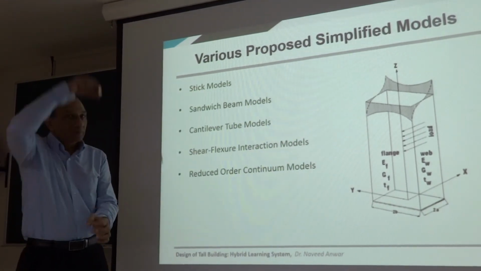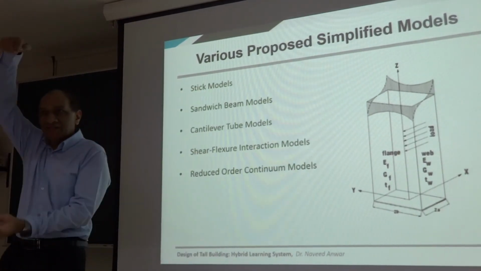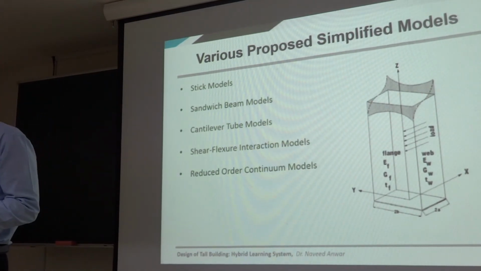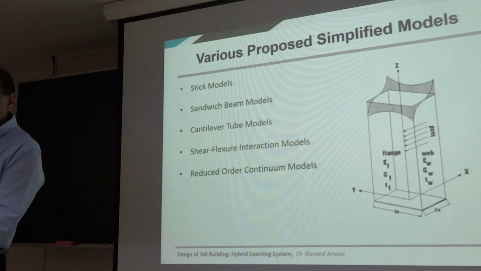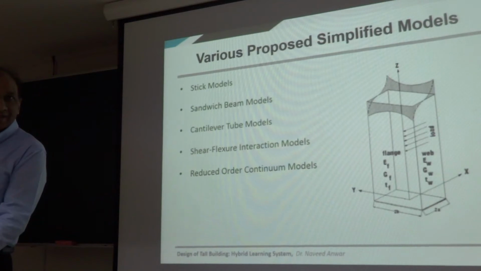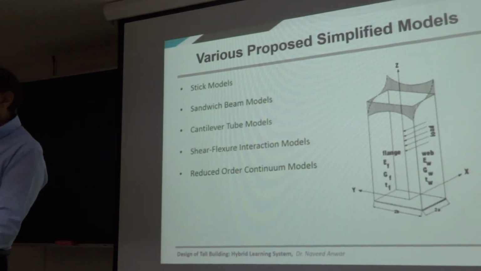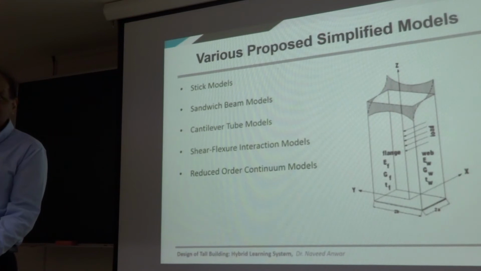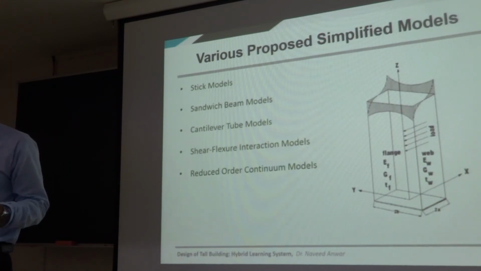Stick model, you think of the building as just a stick. Forget about that there are columns in there, forget about that there are shear walls in there, because it's so long, so tall, that actually it's really a stick. And forget about the internal configuration of the stick for a minute, and you treat the whole building as a single stick, and then you do the calculation for that stick, total bending moment, total shear, right? As if there is no column inside, there's no shear wall inside. And based on those total forces, then you size various things.